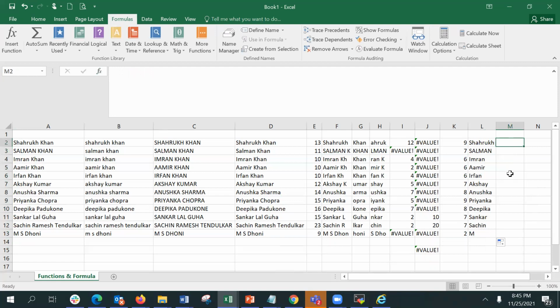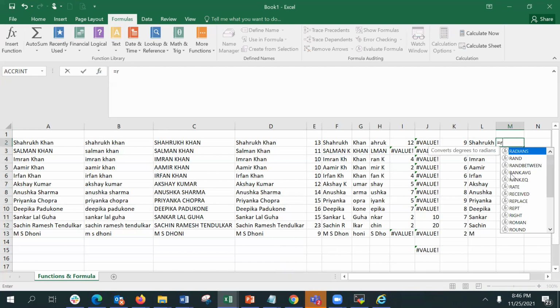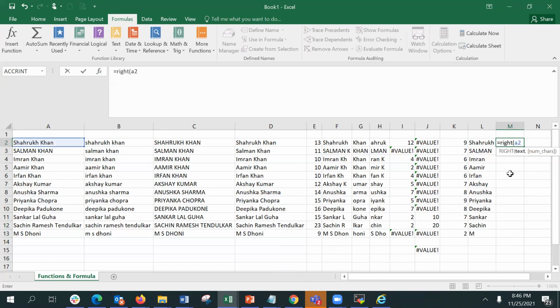Now, I need the last name. In case of last name, for Khan, how many characters do I need? Equal to right. And you have to select the number of cells. Like first get the text A2, yes. From where A2. I'm going to chop. Then how many characters? It's 4.